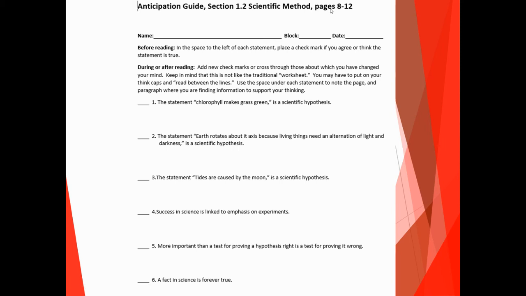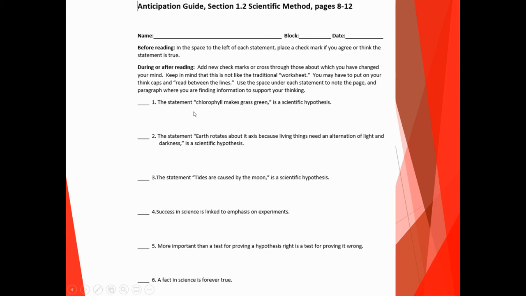So this time you're going to leave your check marks alone, and you're going to either add new check marks or cross out those about which you might have changed your mind after you read. So this is not a traditional worksheet. You may actually have to put on your thinking caps, read between the lines, and use the space under each statement to note the page and the paragraph where you find information to support your thinking.